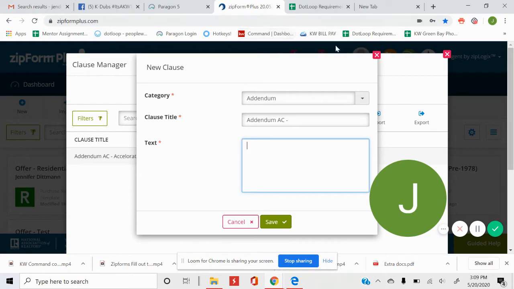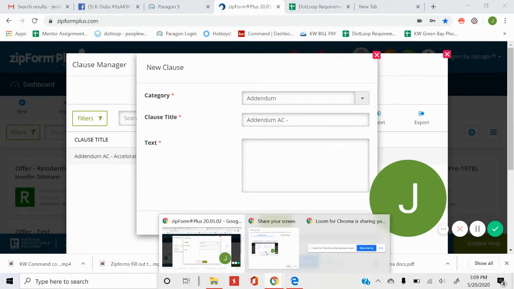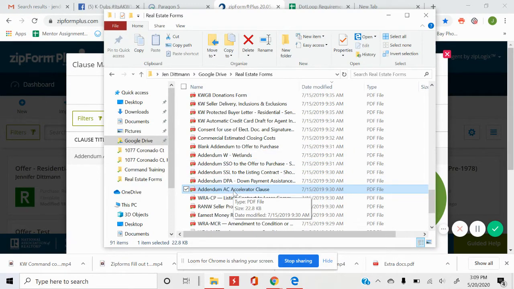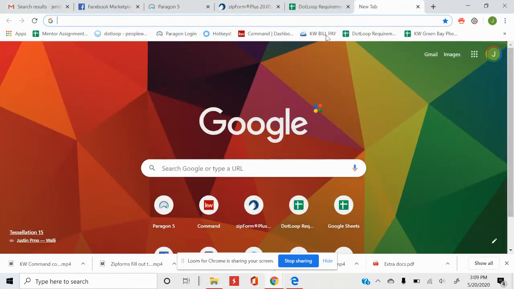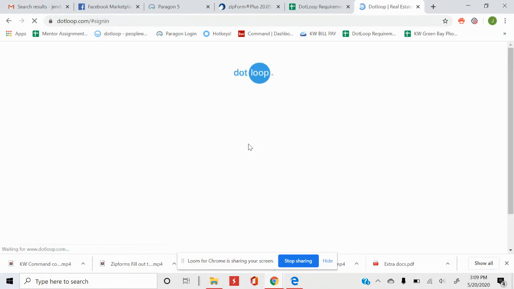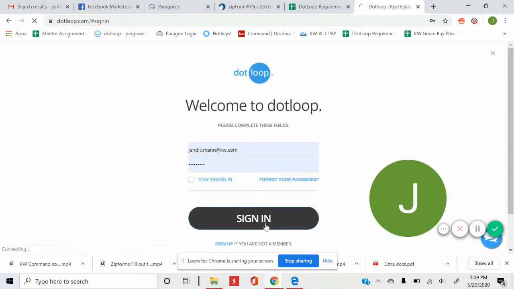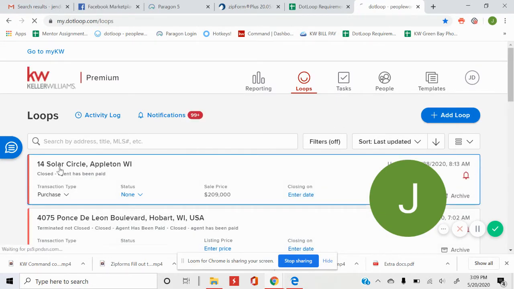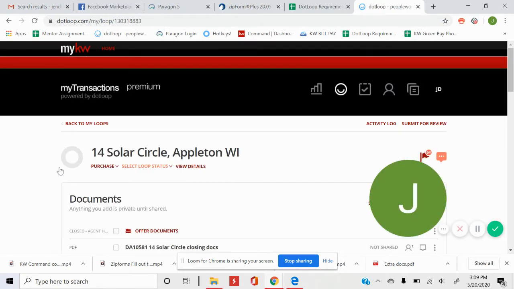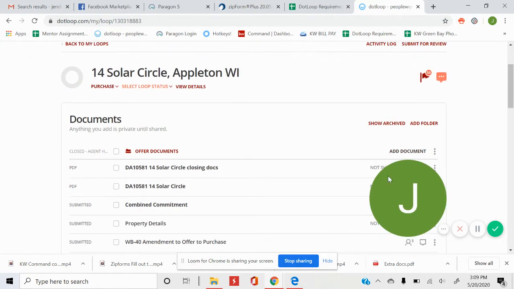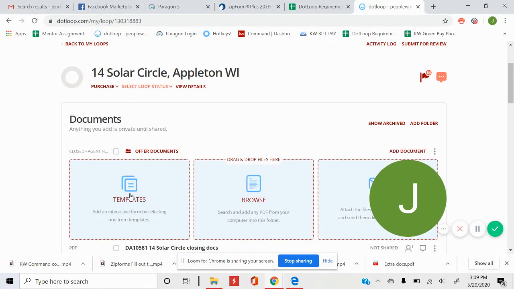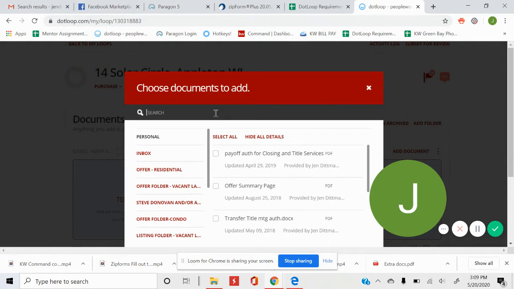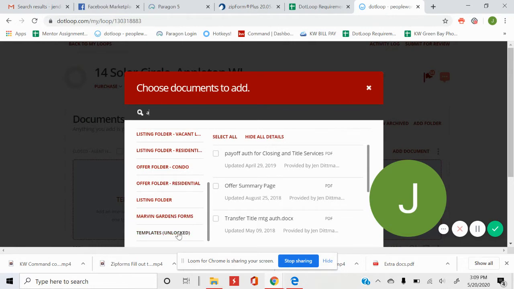Now, in this case, since it's already on a form, I have it saved on my computer as a PDF. You should be able to grab yours from .loop and do the same thing that I'm doing. So if you go to .loop, and I'm just going to go inside of a loop here just for the sake of being able to pull up a document. Go to templates. And I have to scroll down to grab my template.